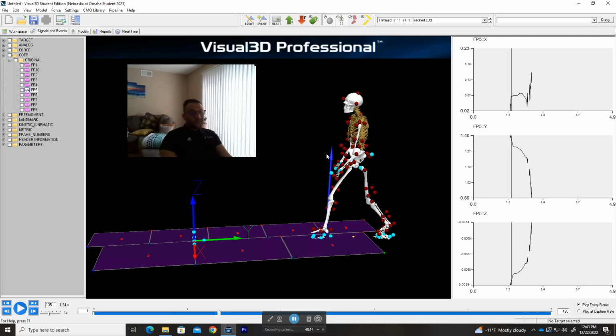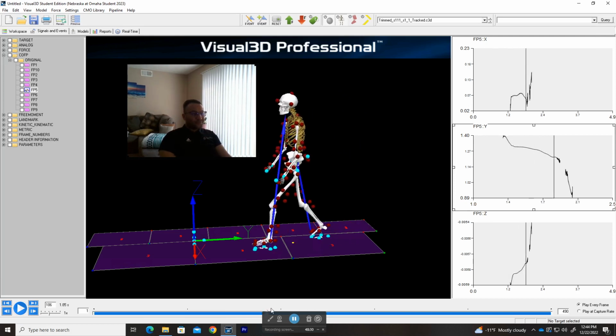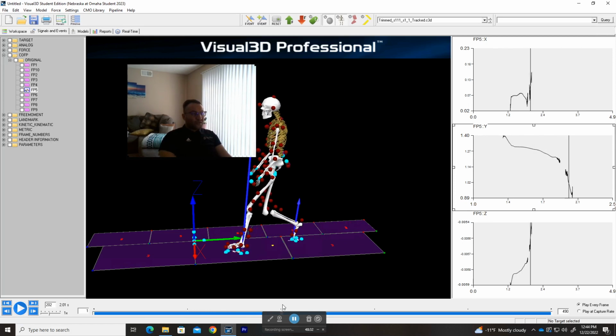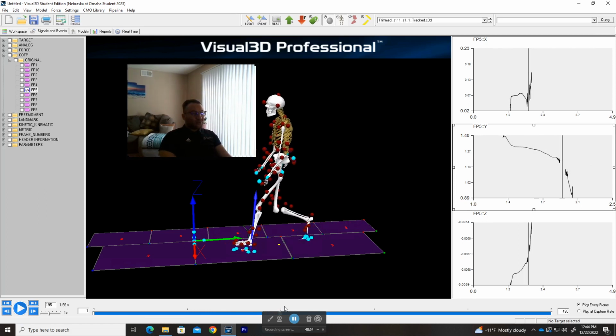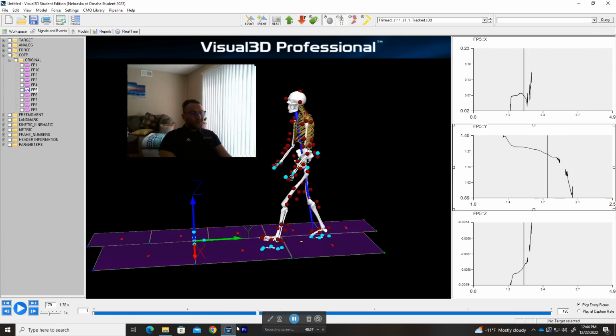The blue arrow is the forces, the ground reaction forces, and here we have the X, Y, and Z. The Y is the AP, and you can see here in the Y how the center of pressure moved from the heel to the toe, and then again they landed with the toe. That's why you see more center of pressure.